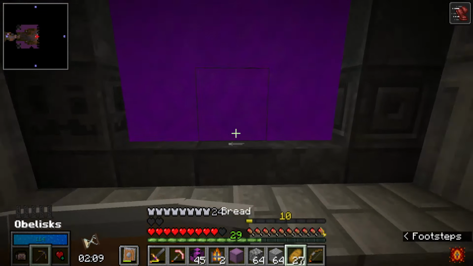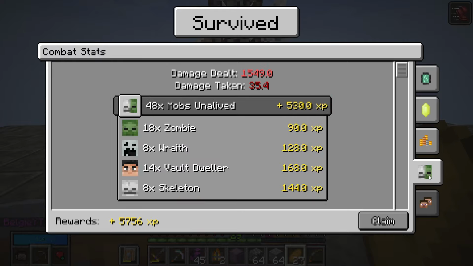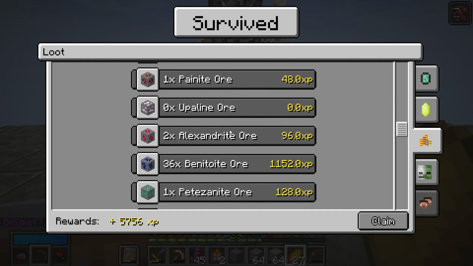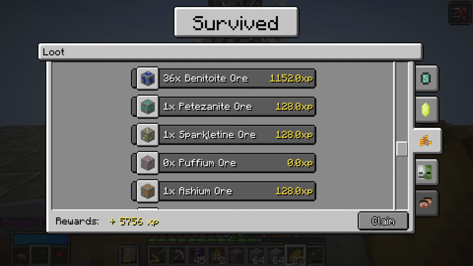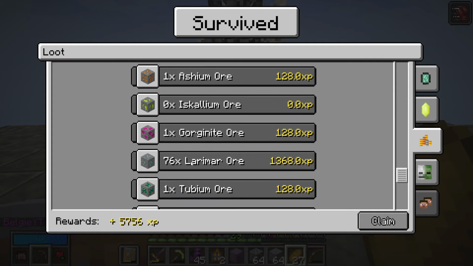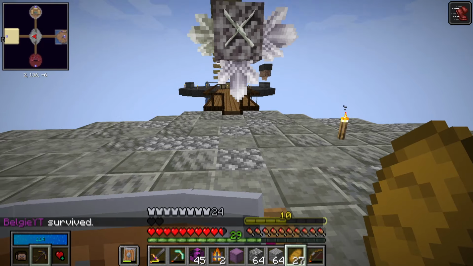Well, we have 2 minutes left, and I think I'm going to leave now, just because I don't want to risk dying and losing everything. Let's see how many ores we actually mined, because I think you can see from this. Yes, as you can see, we mined 1 painite, 2 alexandrite, 36 beniotite, 1 pitonite, 1 sparkletine, 1 ashium, 1 gorgonite, also 76 larimar, 1 tubium, 3 black opal, 1 xenium, 4 rutide, and 1 echo. That got us 5,700 XP.